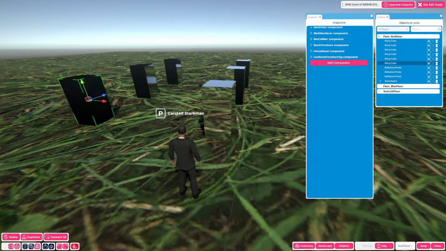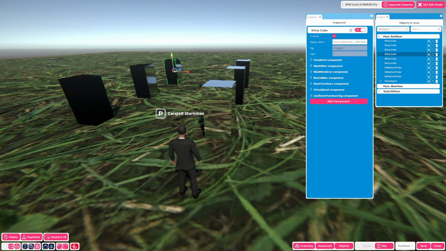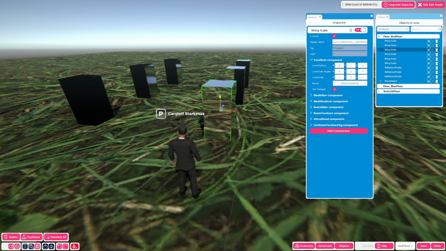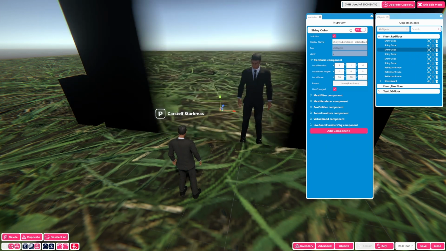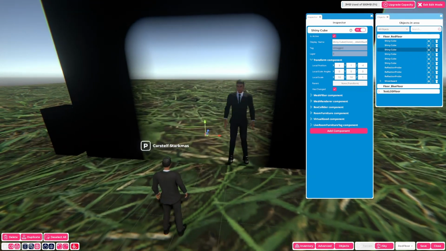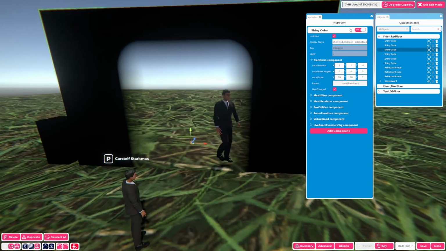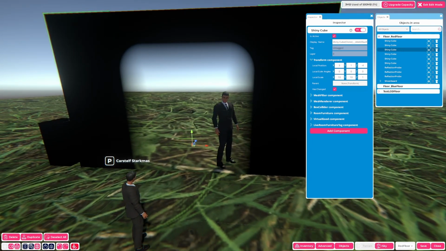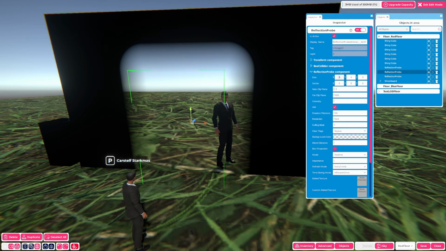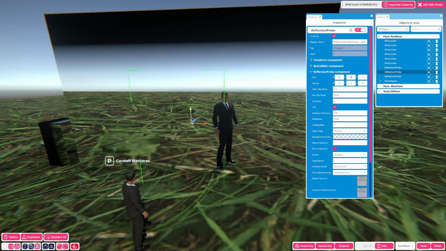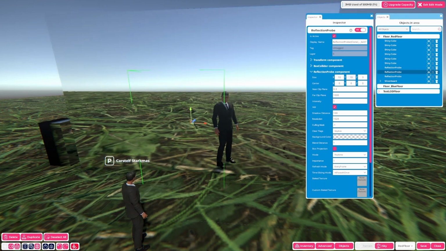So if I grabbed like this, let's see, which one is it? The last one that I pick. So this one, if I made the scale, like, I don't know, 10 by 10, you can see the effect area there. Grab the correct probe again. Now if I change the size of this to 10 by 10, now it's properly reflecting there.